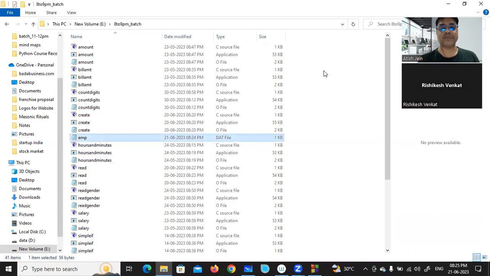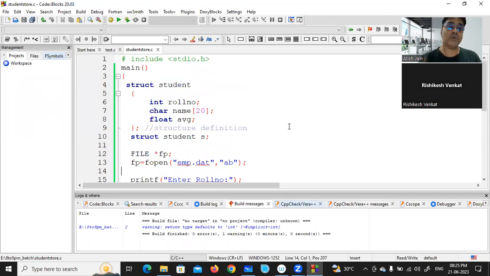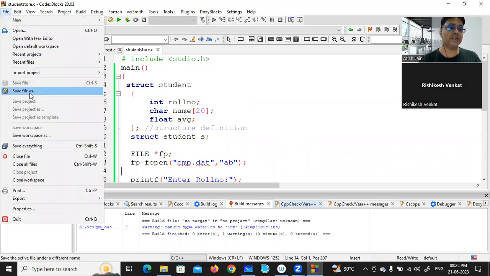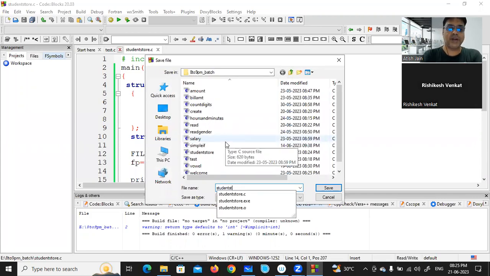So if you want to read what is there in this particular emp.dat file, then for that purpose, you have to write one more program for reading data from this file. So what I'll do is I'll say file, save as, and here I'll say student read.